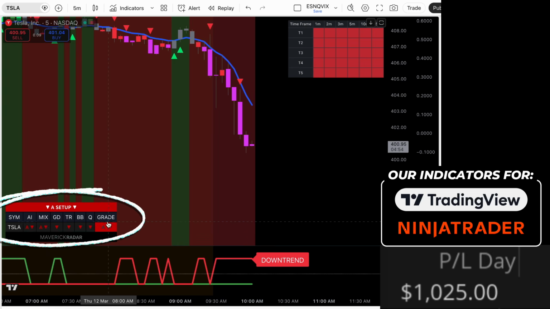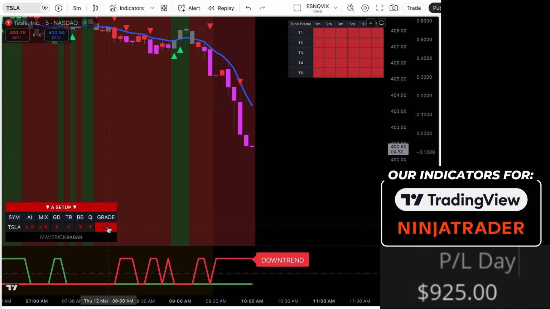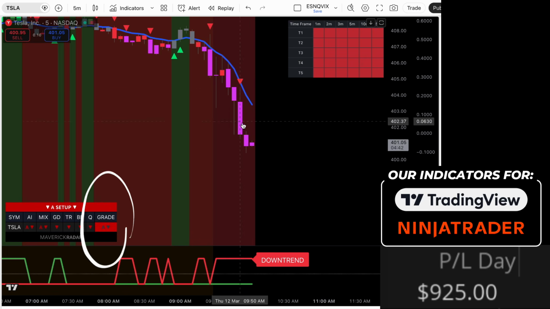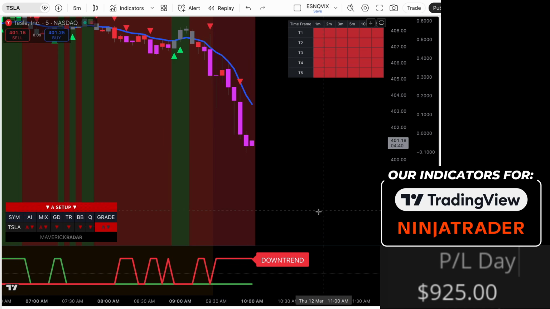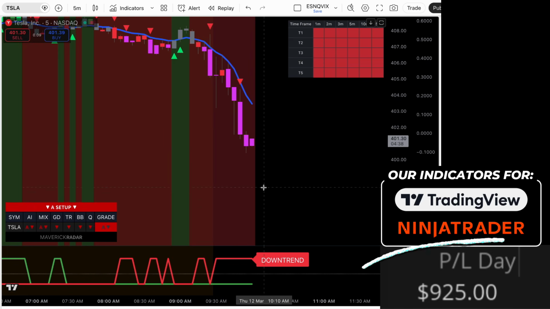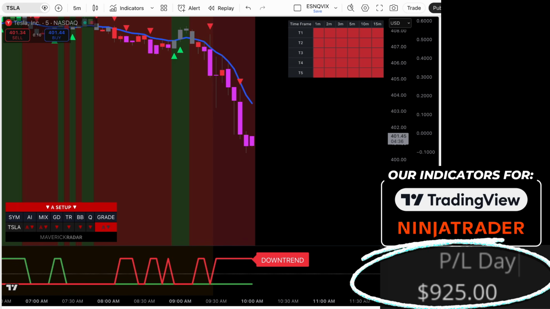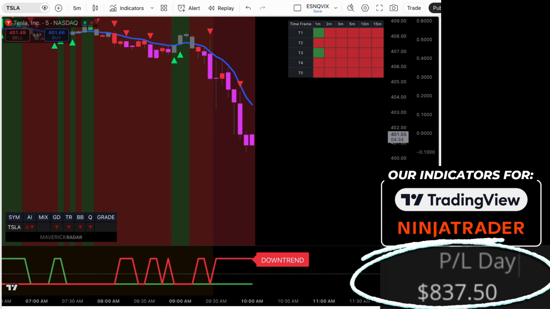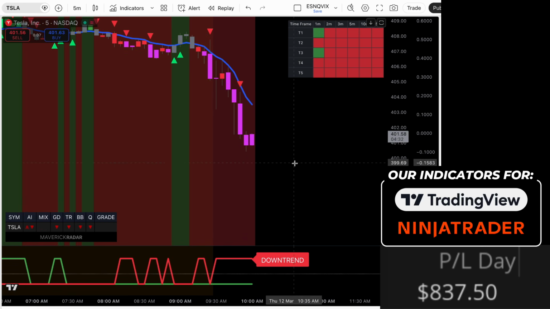And it's saying, hey, do you have no setup, a B setup, because you want to know about the B setups, right? You want to know when something's about to happen, or you lose your A+ setup, and then an A+ setup. And right now we have been screaming down on an A+ setup to the downside, and we're up about $900. We're up over $1,000. Now it's retracing. Turn of the 5-minute candle, 10 o'clock.